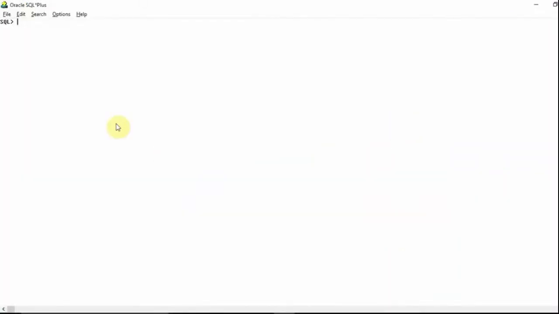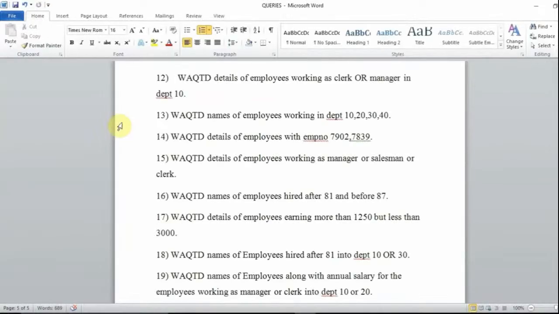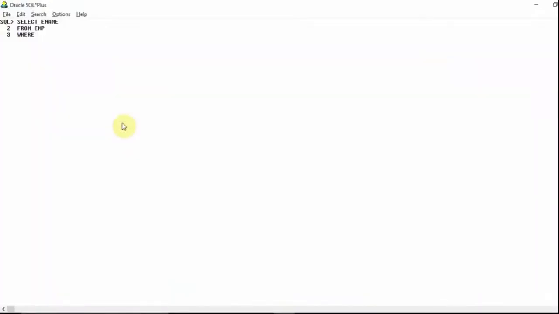So it is pretty simple, guys. I need to select employee name, so E name from EMP table I have to take, and here I'm having where condition. Okay, so where condition says that working in department 10, 20, 30, 40. So DEPT number. This first method I will be showing, guys, and here there is no need to use brackets because I will be using only or condition, but for good practice I can use brackets, guys, where DEPT number equal to 10.